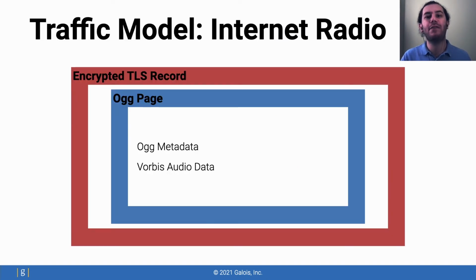We've written a traffic model for the internet radio setting, in which an internet radio server streams OGG Vorbis audio data to clients. In order to avoid changing network metadata, the traffic model's modifications are length preserving. We say that the internet radio server and client have already agreed on the music that we'll be playing. At the moment, this is done by pre-sharing the audio file, though the server and client could, for example, communicate a seed which would be used to generate the audio.